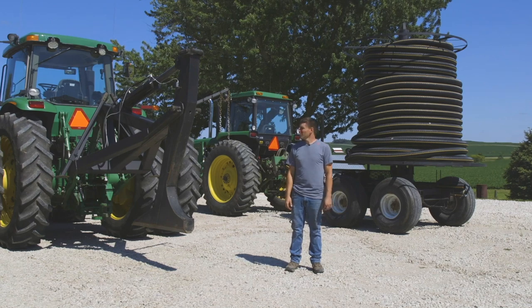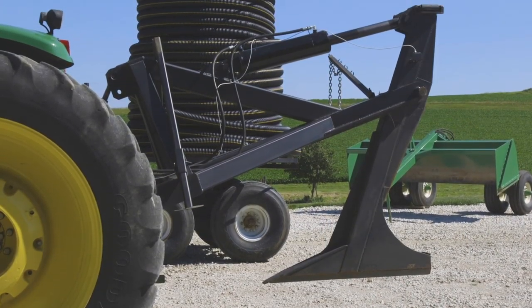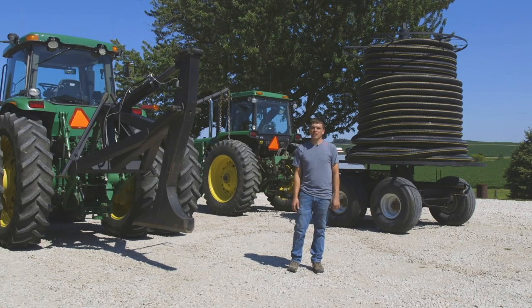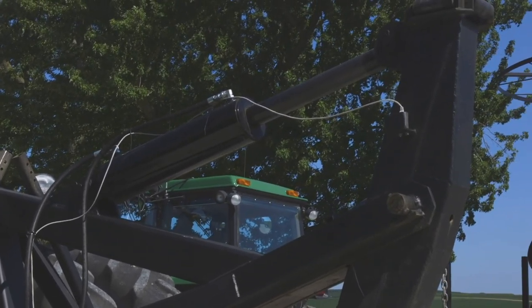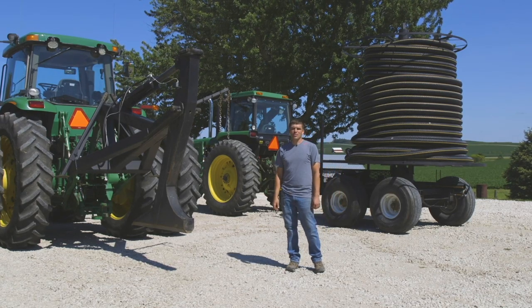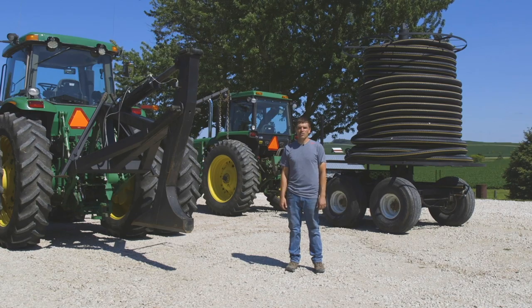The main construction of the tile plow is 6x6x3/8 wall square box tubing, and some of the supporting braces and things are 1/4-inch square box tubing and flat iron, and the tile goes through the main part of the square box tubing on the shank, and I used 1/8x6 rolled flat steel to guide the tile out and into the trench.